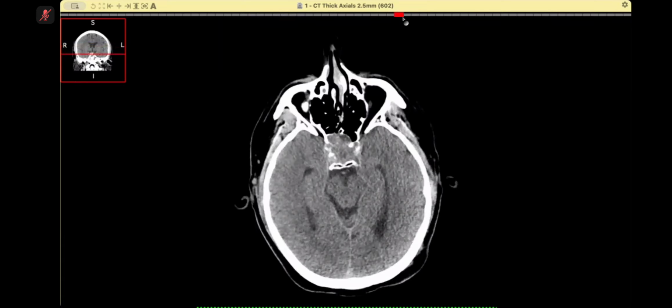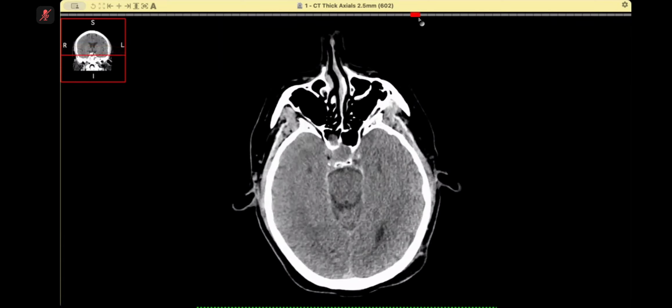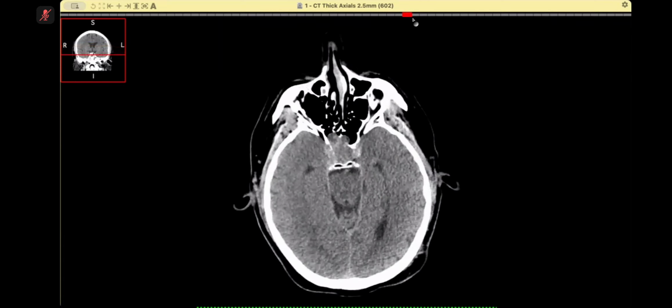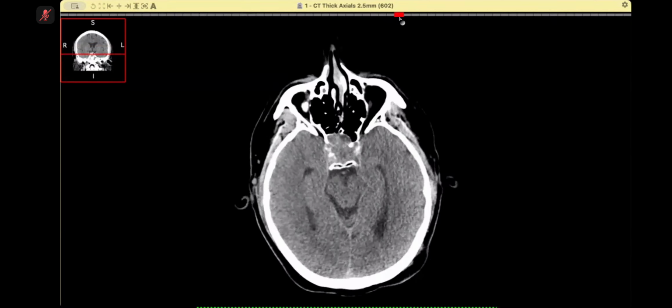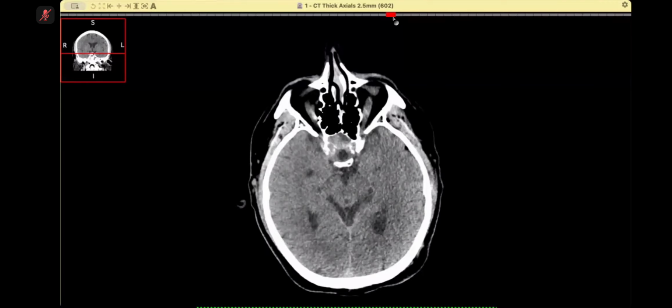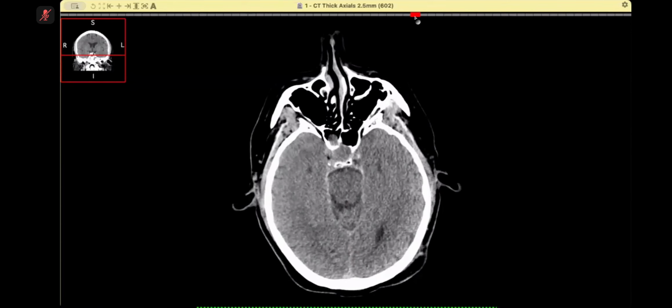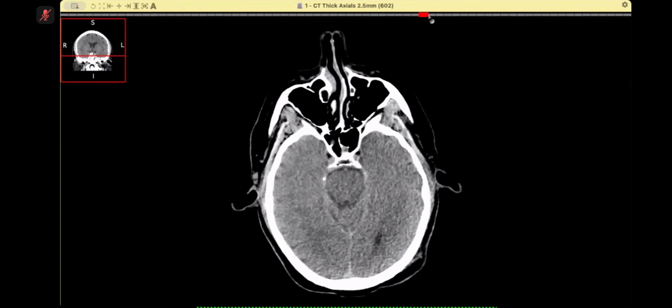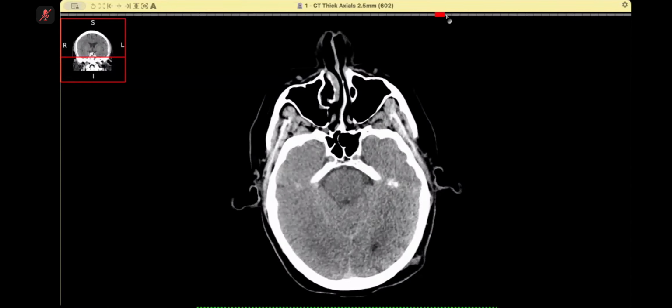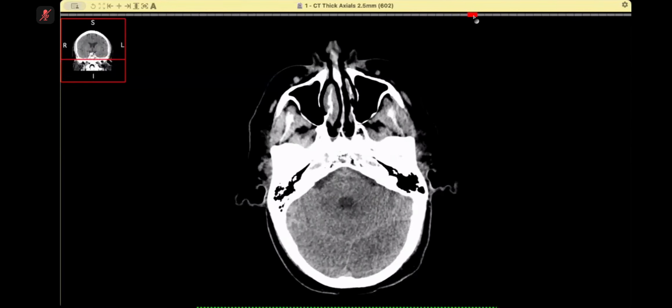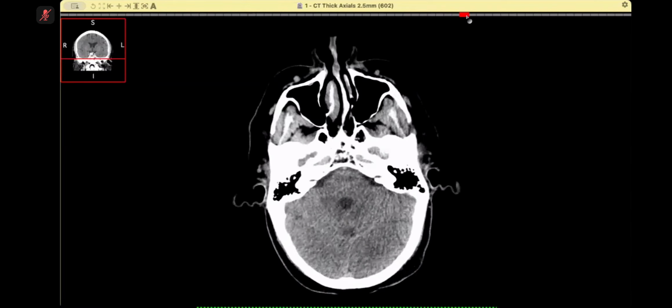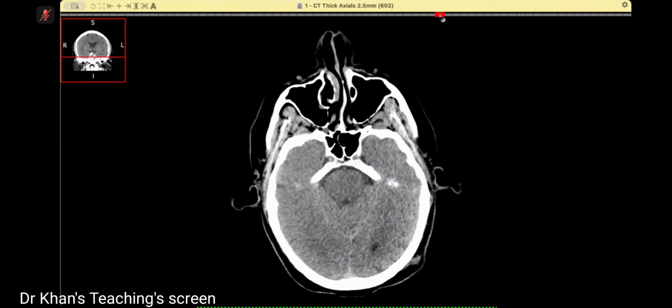bilateral globes appear normal, and there is a soft tissue mass lesion seen in the sellar and suprasellar region, which is causing erosion of the anterior and posterior clinoid process and extending into the sphenoid sinus as well. And now I'm scrolling through the rest of the images. Just concentrate on the finding which you have picked up. Okay. Very good. Okay.